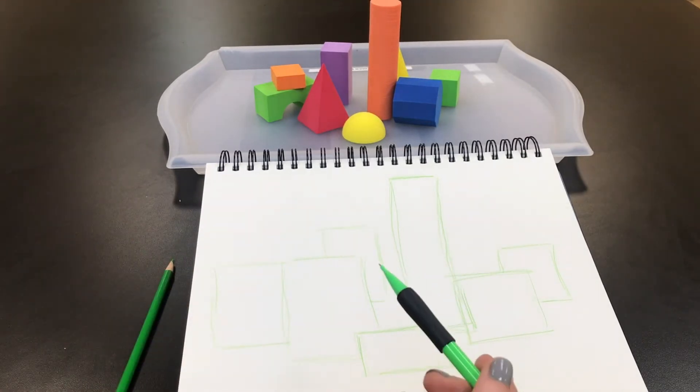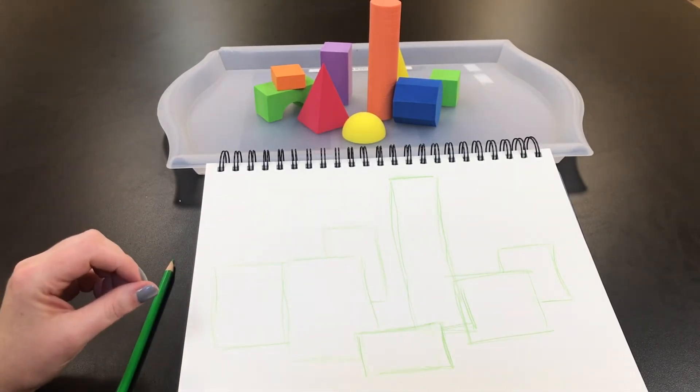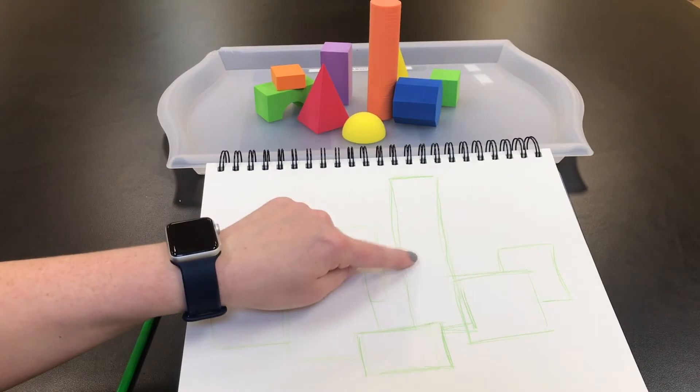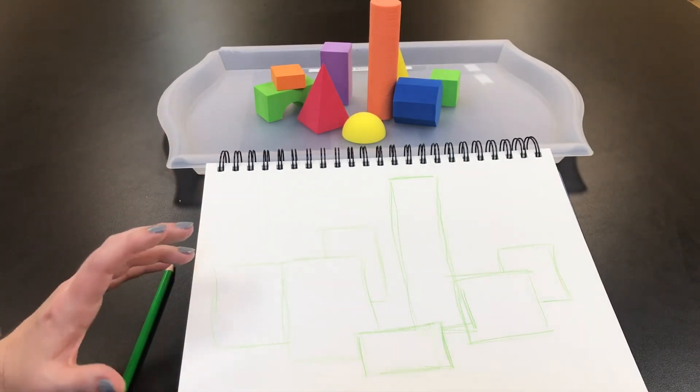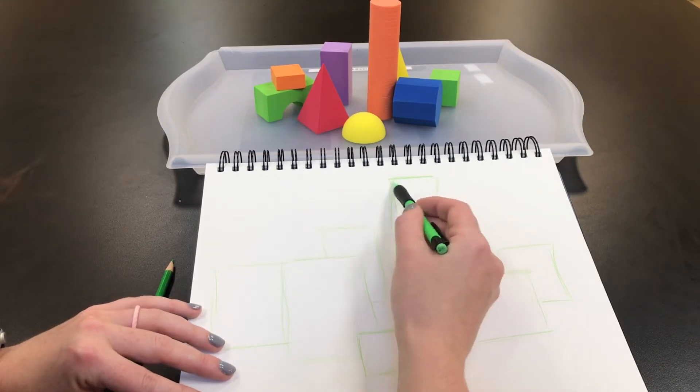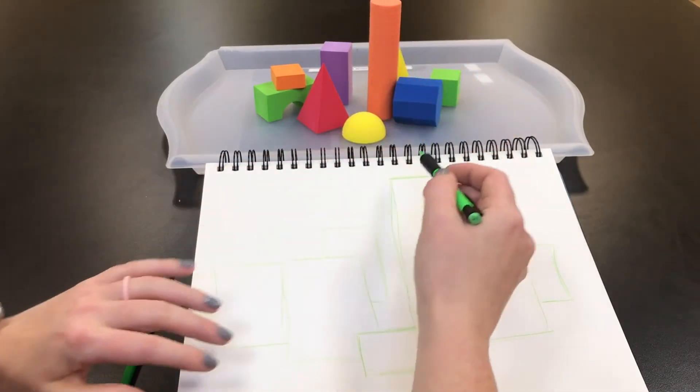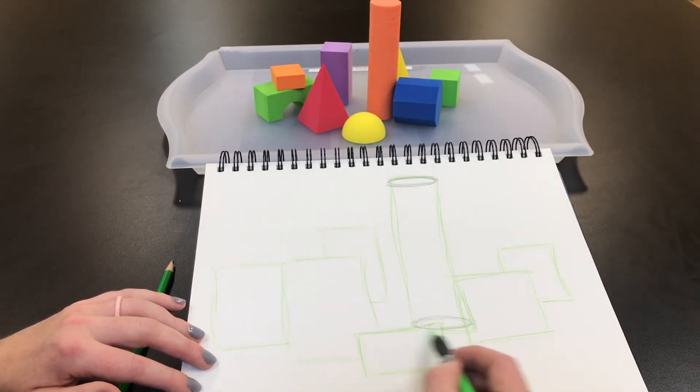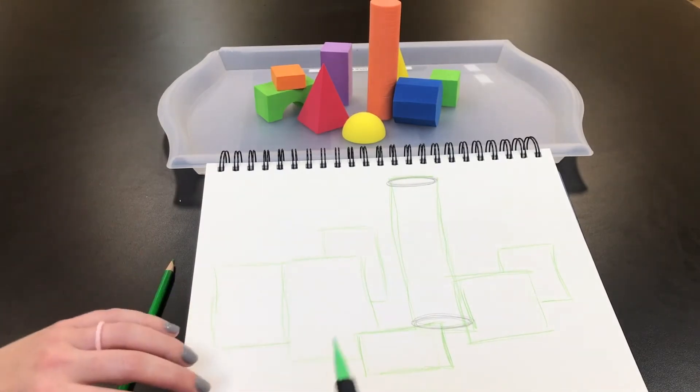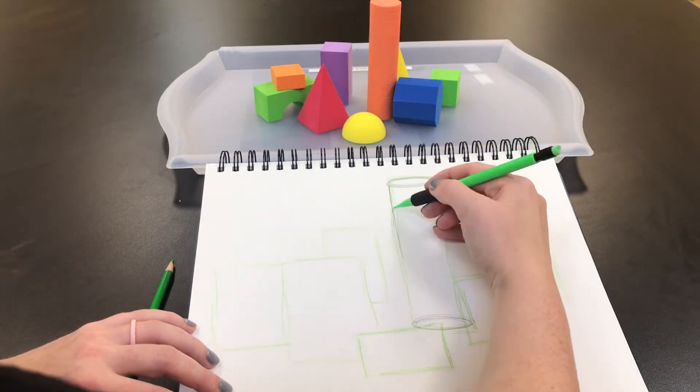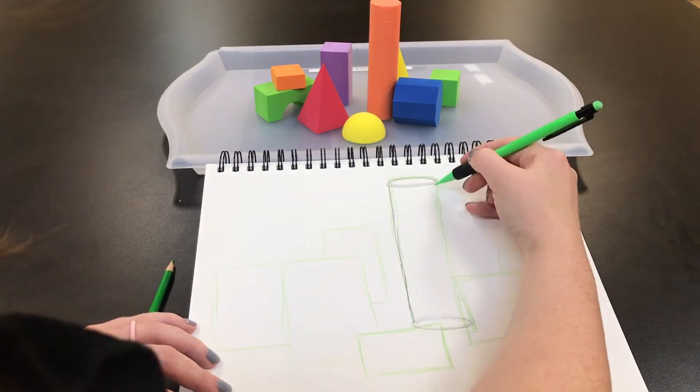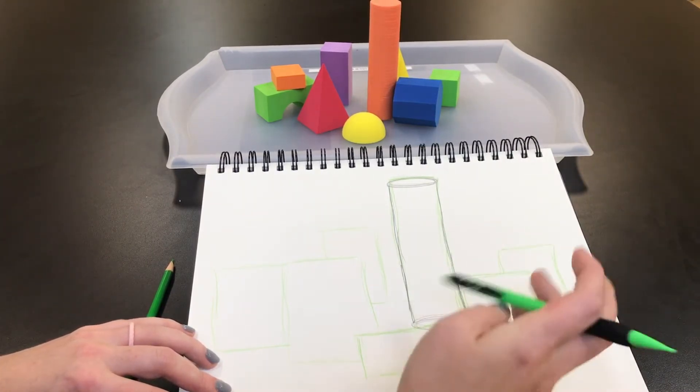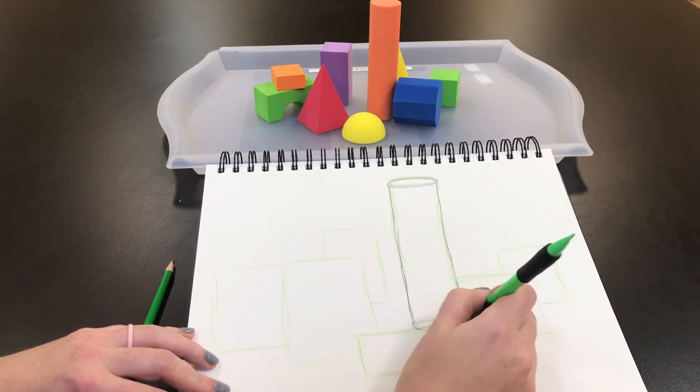Now I'm going to come in with my regular drawing pencil. And I'm going to start sketching some of these objects for real. You can start anywhere you want. There's no wrong place to start. I'm going to start with my big orange guy because I'm kind of spacing everything out from him. He's my main source of measurement. So drawing from the shoulder, not the wrist. Nice, loose and light. Same thing down here. If there's an ellipse on the top, there's an ellipse on the bottom, even if we can't quite see it just yet. And connect. And I'm just going to keep the part of the curve that I can see. And erase the rest.